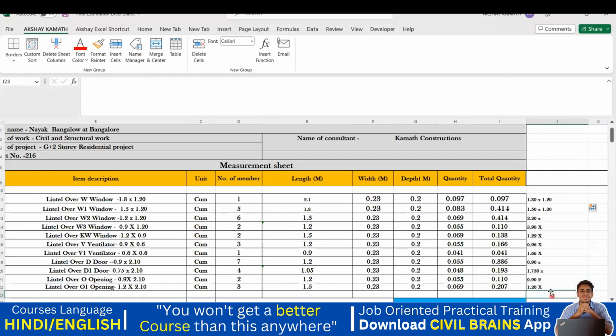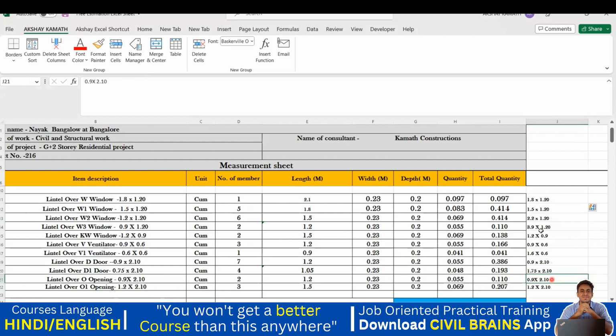Now let me select both of them, bring it here and say Control E. Yeah, still Excel is not able to understand. It's able to understand, but somewhere it is missing. So what I can do is take it out, because I'll just make this only 1.8. This is only 1.5, right? So what I'm basically trying to tell is, I've written 1.8. It is 1.5. I'm putting 1.5. It is 1.20. I'm putting 1.20. Now let me try to drag and say Control E. This should work out. Yeah.